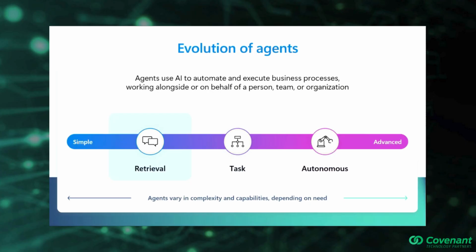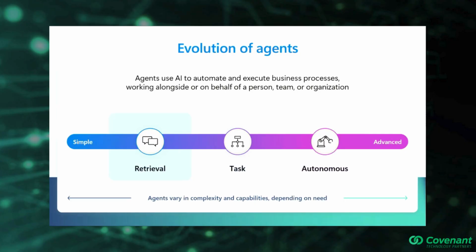So from an agent perspective, again, there is a bit of a spectrum here as to what you can build. On the very simple side are these retrieval type agents. Again, this is more of a simple chat bot. You are just asking questions of it and you're using whatever knowledge base is provided to the agent so that you can get good quality answers back. And then the next evolution of that is to be able to have the retrieval, plus you want it to be able to do tasks.